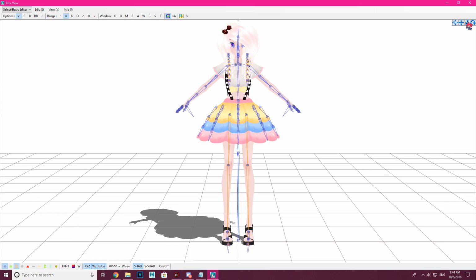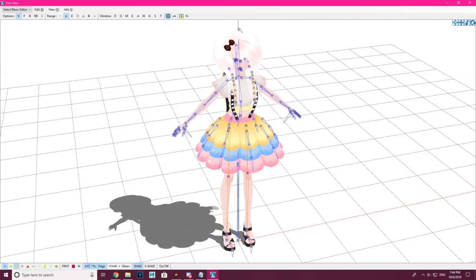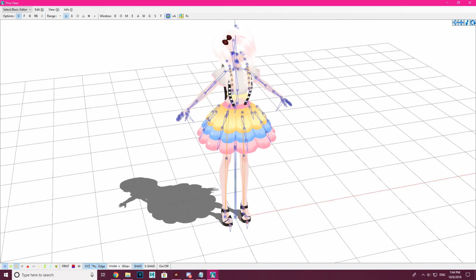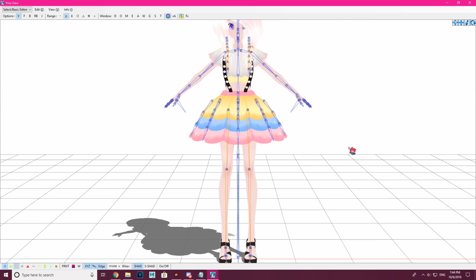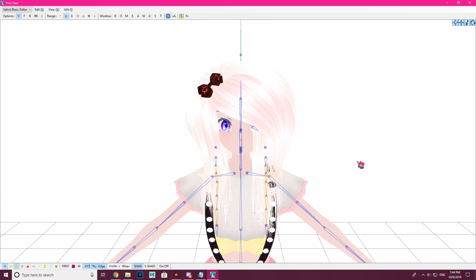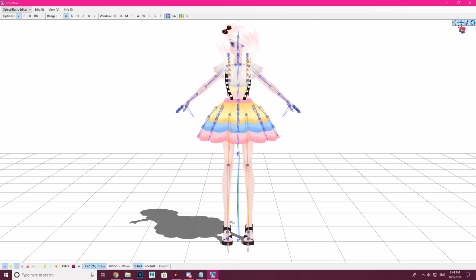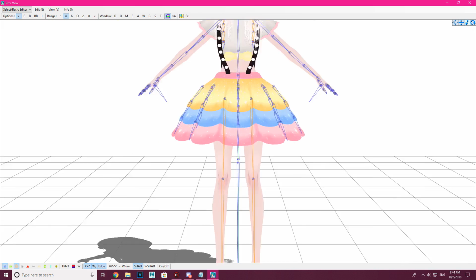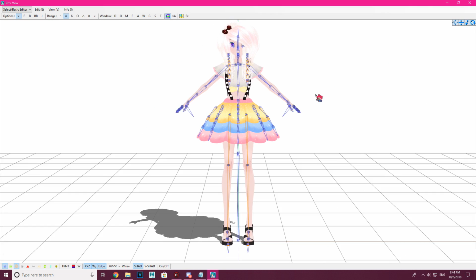You can also use these up here to rotate and to move and to zoom in. Oh, zoom in and out. Forgot that one. To zoom in and out, use the mouse wheel and just kind of zoom in and out. And it's the same for this right here. And this one does that one. I'm not sure what the purpose of that one is, but I never use it. So, yeah. Let's get started with these up here.